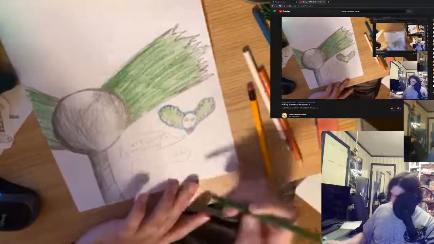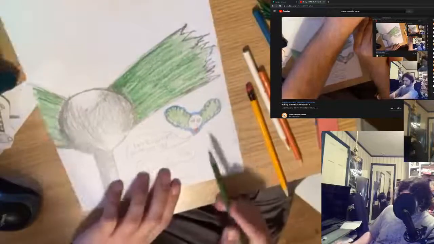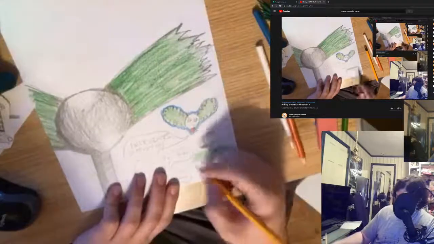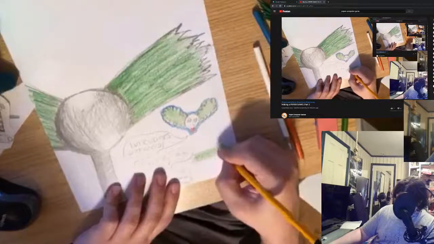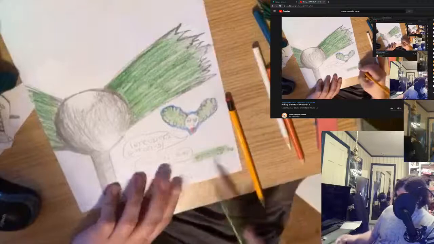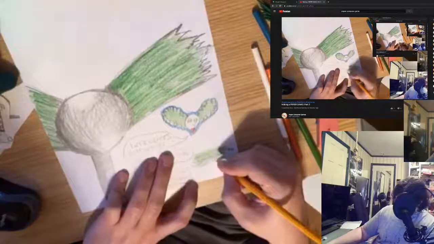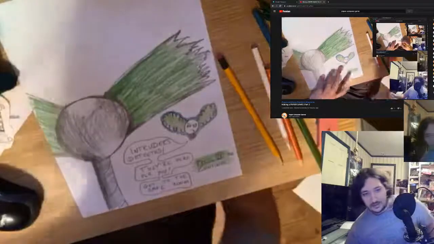So let's give ourselves a nice glow. Nice little green. Press A to continue. All right, and we have another screen of cutscenes.